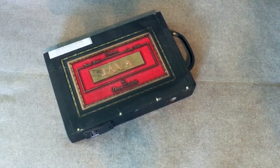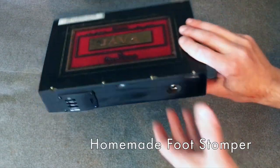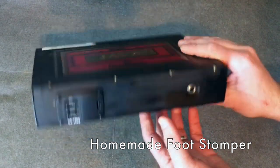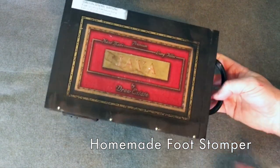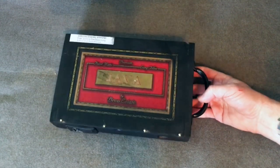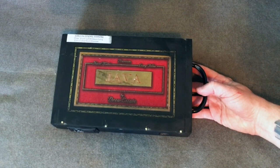All right, for the next DIY project, we have a foot stomper. And when you look at this, it basically looks like a cigar box, because it is. It started life as a cigar box. I got it at a cigar store, and it was $1.50. And I was like, okay, I need to make something out of this.